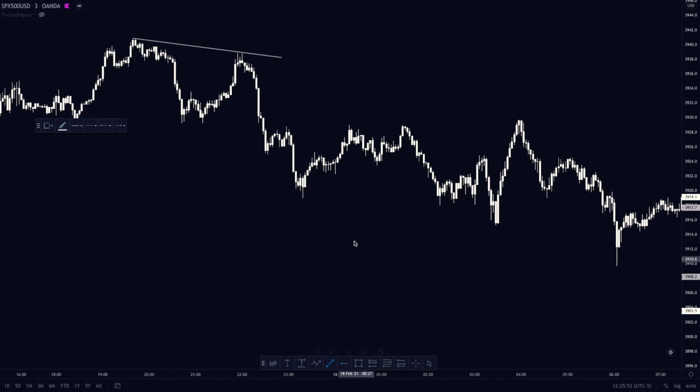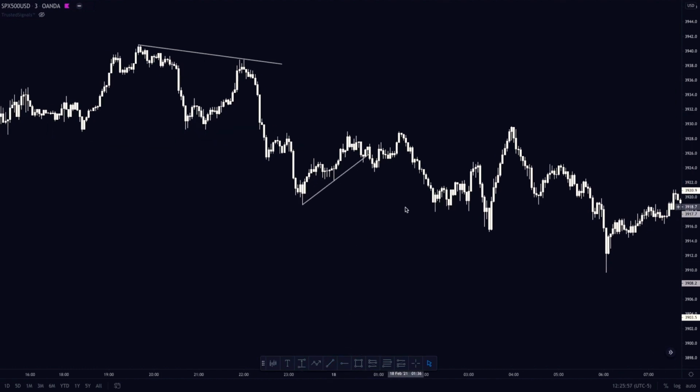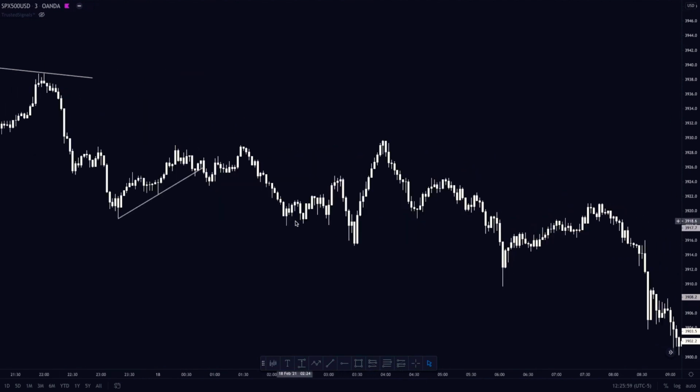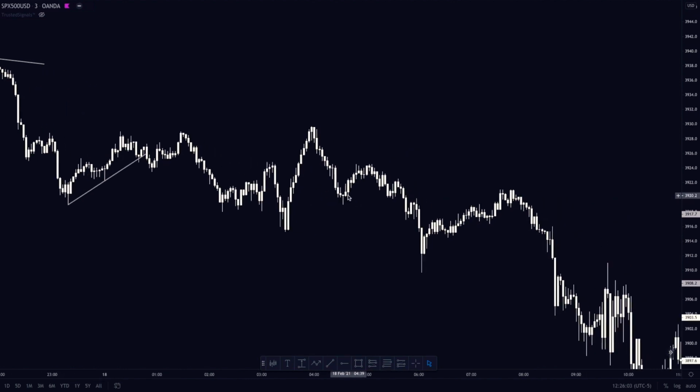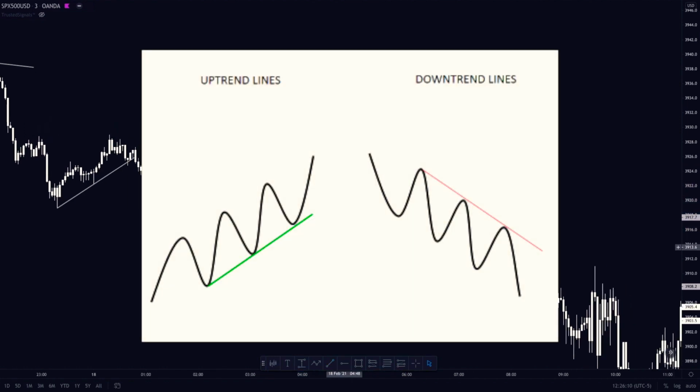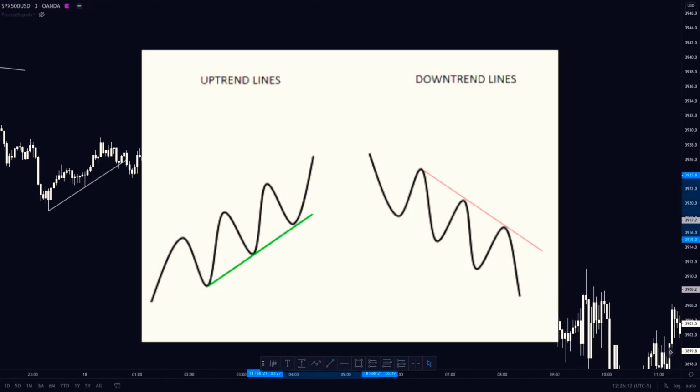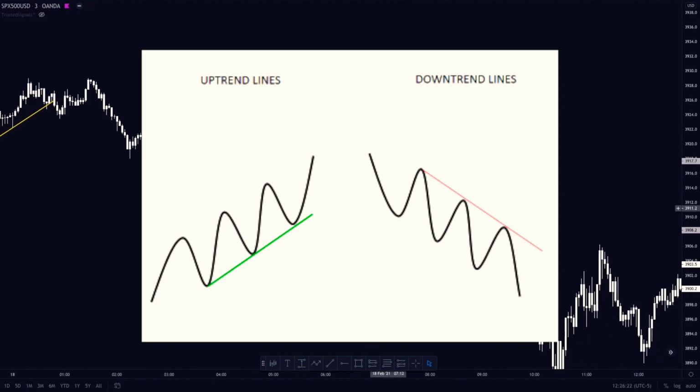Unfortunately, most forex traders don't draw them correctly or try to make the line fit the market instead of the other way around. In their most basic form, an uptrend line is drawn along the bottom of easily identifiable support areas, valleys. This is known as an ascending trend line. In a downtrend, the trend line is drawn along the top of easily identifiable resistance areas, peaks. This is known as a descending trend line.